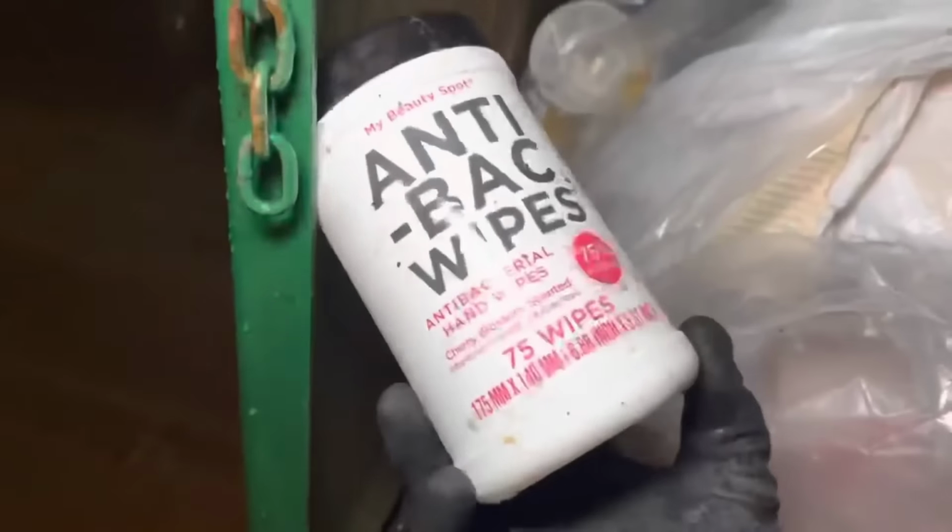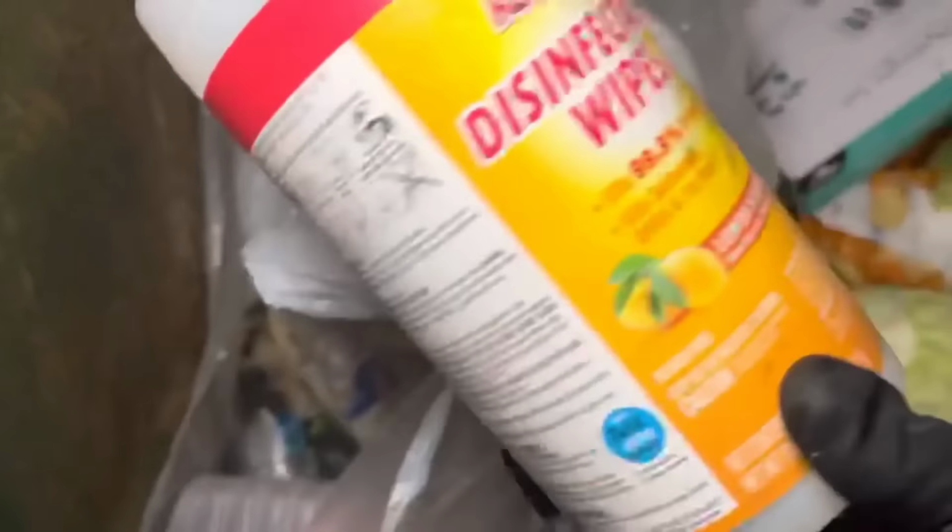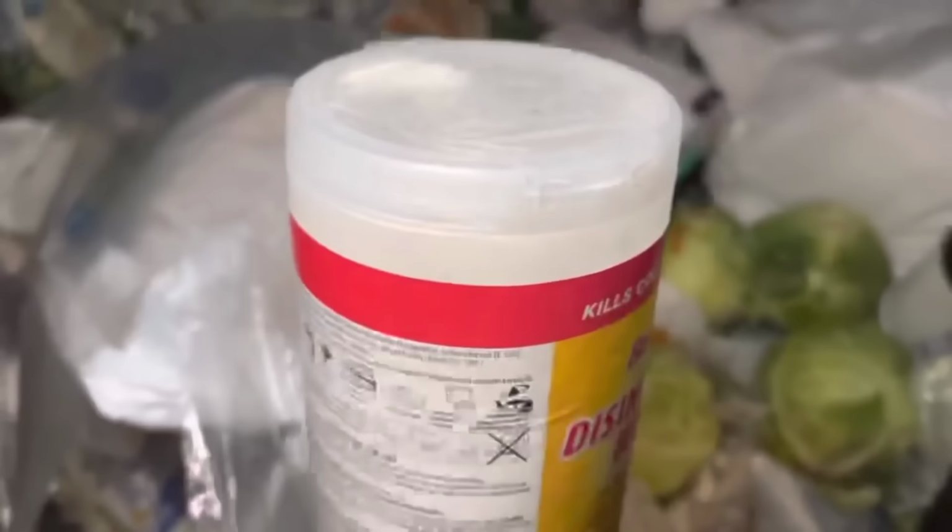It's a brand new thing of hand wipes. What the heck? And another. Oh, that one's used. Okay. Well, I guess that one doesn't have anything, but the other one does. Oh, what's this one? That's another full one. Kind of. Looks used. Oh, strange. Ooh, some more meat. We'll take the meat. I will take the meat.